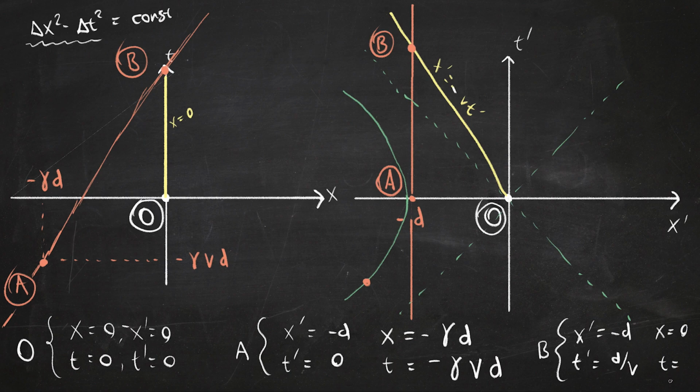And the t, what is that? Good question. That's going to be the proper time, isn't it, between the events O and B, because the events O and B have 0 spatial separation. So that's going to be the proper time. It's going to be the shortest time between those two events. So I expect it to be this thing divided by gamma, because it is the proper time. So it's going to be d on v and then divided by gamma. So let me just write that as t prime on gamma.